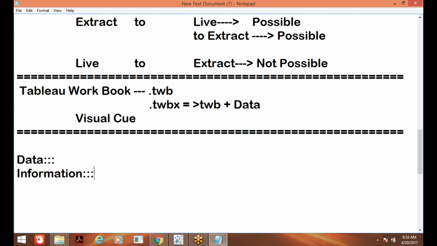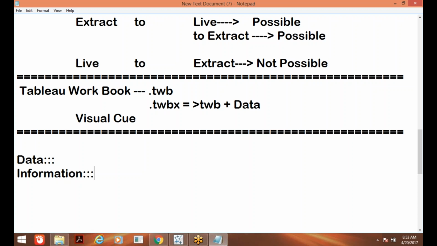Actually, the basic definition for data is exactly the input you are giving, that is called data. Suppose in our class I am saying so many things. Sometimes I say some jokes, sometimes some general examples. All this is data.